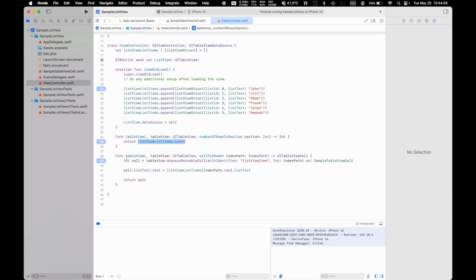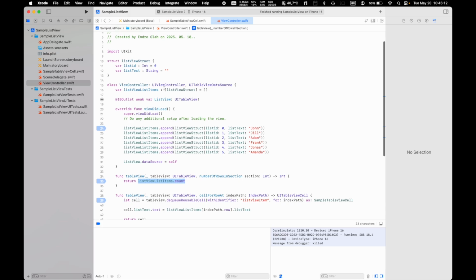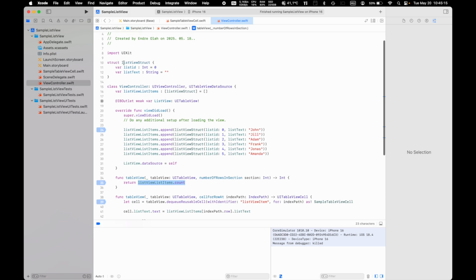Then you have another function, the table view cell for row at. This will be the function which will actually load the items into the table cells. What we are loading here, at first I was creating a very simple structure with the list ID and the list text. The ID is an int variable, and the list text of course is a string.